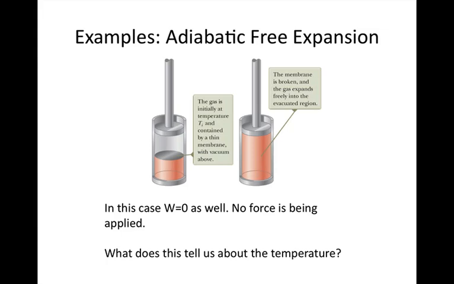Well, it turns out that the temperature doesn't actually change. As we're not adding any heat and we're not doing any work, there is no change in the internal energy, and so there can be no change in the temperature. In this case, as it is obeying the ideal gas law, the volume's changing, and so the pressure that the gas exerts on the walls is also changing.